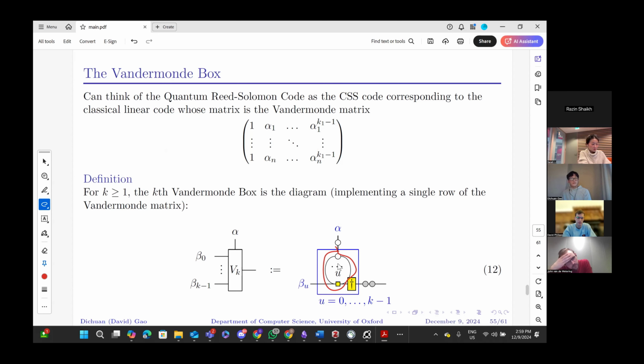Also in the general case, when you have this H box thing, if you plug in some specific alpha, it becomes a multiplier. So if you expand the Van der Monde box by plugging in some specific alpha, it becomes the ZX normal form for CSS code with multipliers in between. Oh yeah, right. That's a much nicer way to think about this. Yes. So each of these things inside the bang box here is essentially a multiplier. And so if you are working in qubits, then the only meaningful multipliers are 0 and 1.